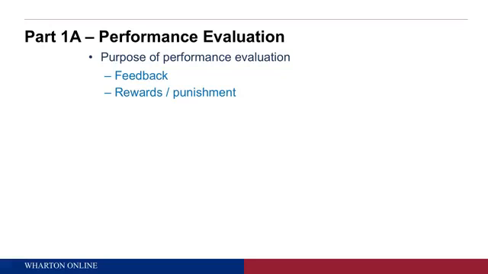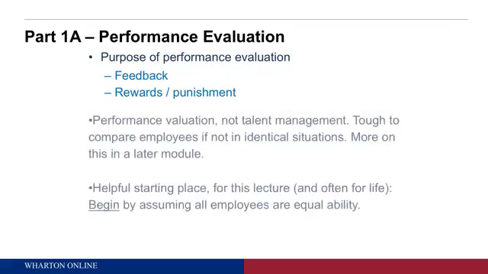They want employees to get better at their jobs. This is a means of giving that kind of feedback, the kind of feedback that is necessary to get better at your job. But this is performance evaluation, and we're going to focus on performance evaluation as opposed to talent management. It's really tough to compare employees if they're not in identical situations. So we'll talk elsewhere in the People Analytics course about talent management and comparing employees. Right now, we really want to focus on evaluating the performance management of a given employee.